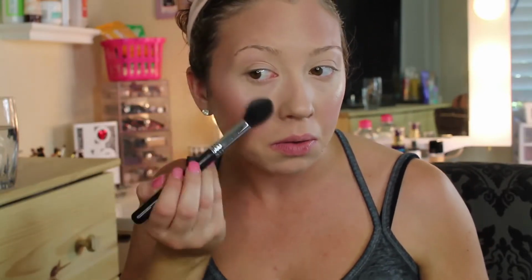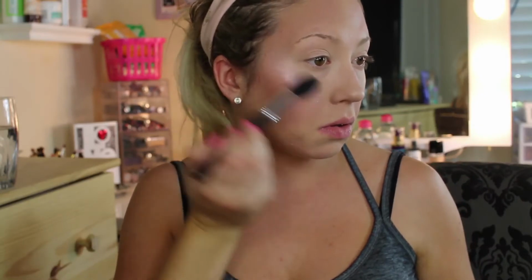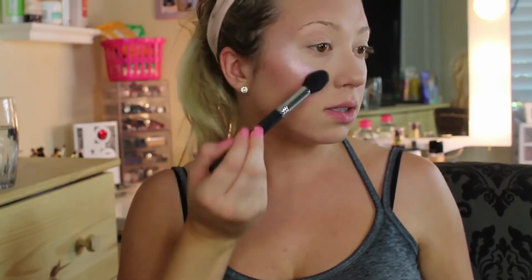Just dip the brush into this one. Like I said, may need a little bit more. It does give you that tint of pink. I actually really like it though. It does go on the skin really nicely. Swatching on my finger, it felt a little light, but putting it on the skin, it went on just like the other two. So I really do like this one.